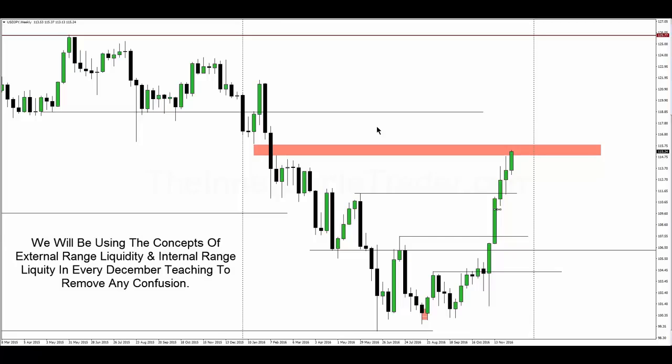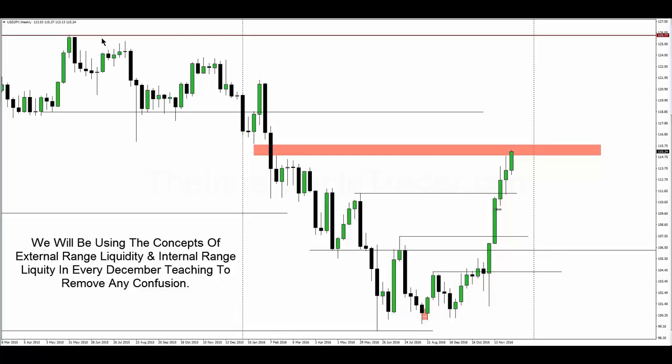How far over? When's the last high? We never know that. We just know each time this is a range from this high down to this low. It trades through it. Okay, so now what's the new range? This low to this high. Well, it broke that. What's the new range? Okay, well, this low to this high up here. And then this fair value gap. If it trades on through, we know we're looking for a return back to this up candle here, and then maybe these highs here, and ultimately above 125.77.